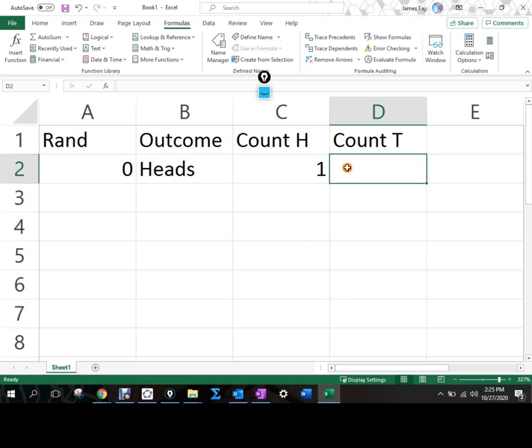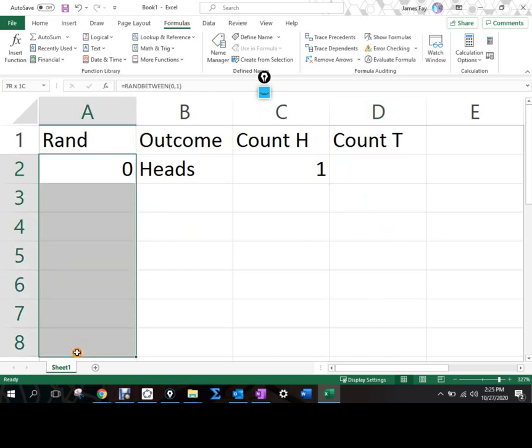If I've got heads and I've counted those, could I take the number of rolls or number of flips that I've done and basically subtract the number of heads? So if I did 7 of these and I got this number to be 3, 7 minus 3 gives me that count. Does that make sense? Okay.